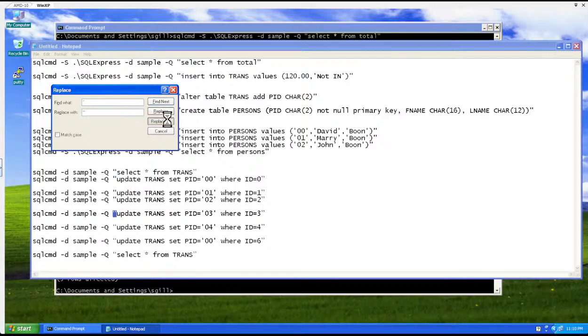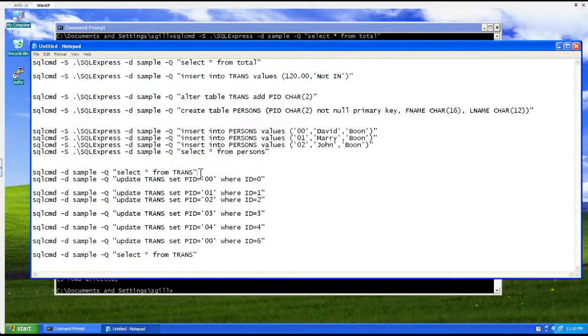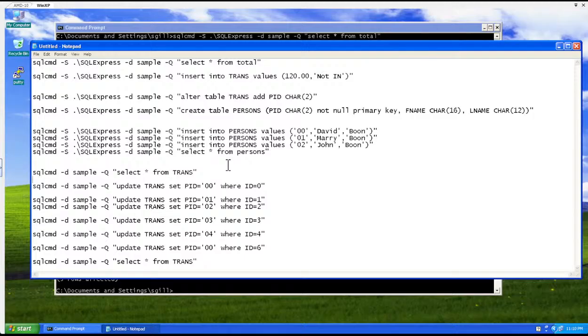So replace all. Then this one also the same thing. Control insert, and then I will paste it here, and this one is also replaced the same way. There's nothing else that we need to do more than that. Okay, these seem good, right? From the other one we have already done.